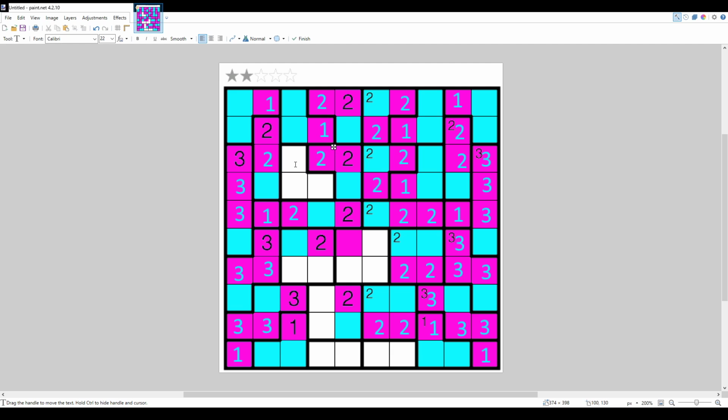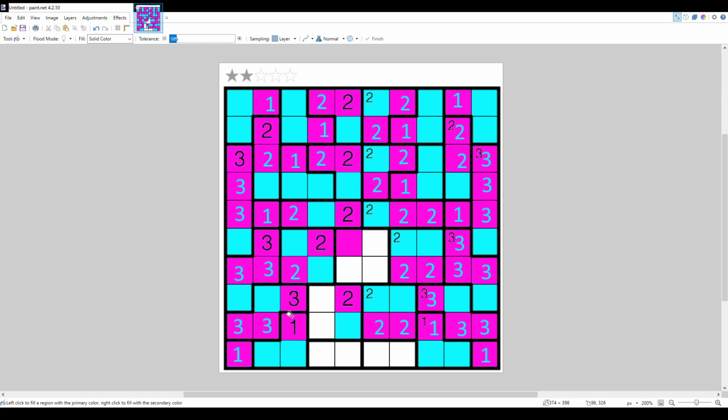Okay, now this needs to escape somehow to touch the rest of these. Can't be 3. Can't be 2 because it would be touching the 2, so it's got to be a 1. And for this one, the only way out would be to touch this one, because it can't make it out in one step going this way. So this is going to be the 1, and those will be colored blue. Okay, so now we've made it all the way down to here, and for all of this to touch, this one's going to have to end up being purple. So that's a 2.